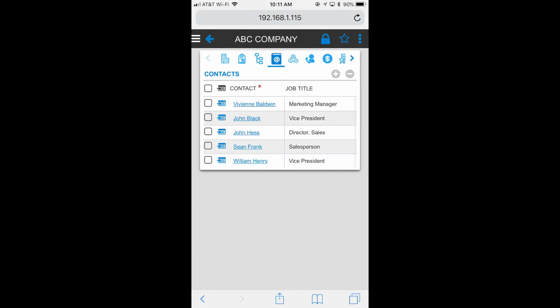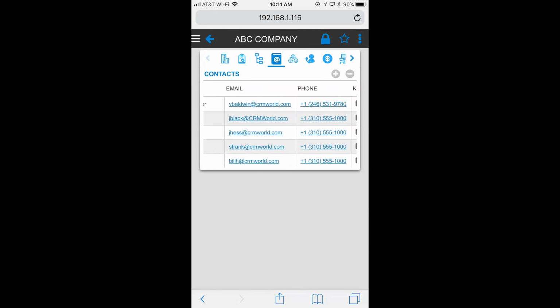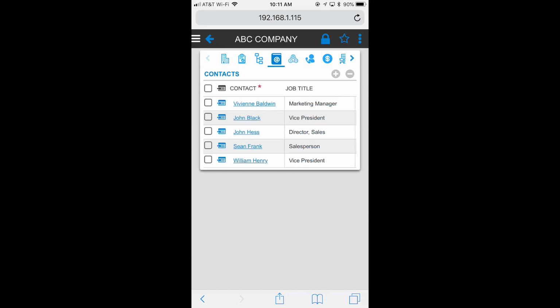If I scroll over one more, I can actually take a look at all the contacts. So John Black is the person that we're meeting with today. And if I go over and review all of these different contacts, we can get an understanding of who these contacts are. Now, the information doesn't just stop with those two columns that we actually see on the screen here. I can actually scroll across to get more information. You'll see that kind of demonstrated a lot today.